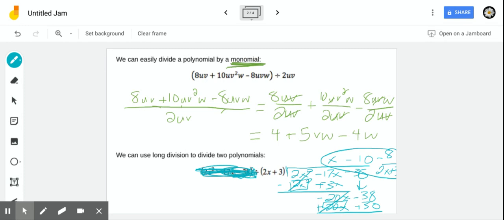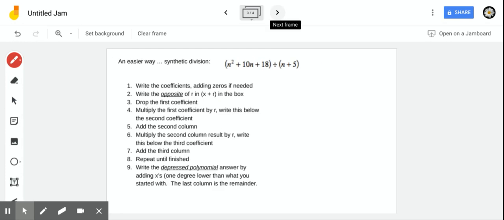There is a shortcut for long division. It only works in certain situations. It actually does not work for this problem because it has the 2x cubed. So this other method only works when you're dividing things like x plus 3, something like that. But I will show you that. So let's check it out. It is called synthetic division. So again, it only works when you're dividing by something that has a leading coefficient of 1. Otherwise, it doesn't work.